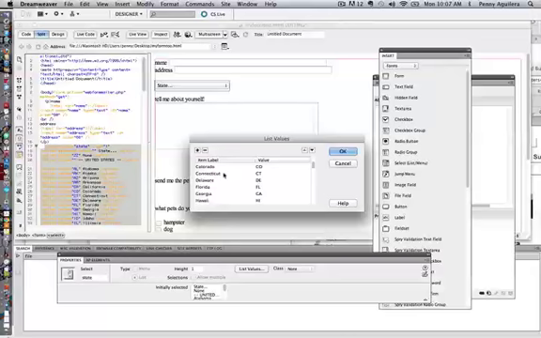One difference, and I wanted to point this out, the label that your user sees does not have to be the same value that the form recipient sees. So in this case, the user sees the full state name, but the person getting back the form will just see the 2-letter initial. So you can decide, for every type of list that you create, what that's going to look like for you.